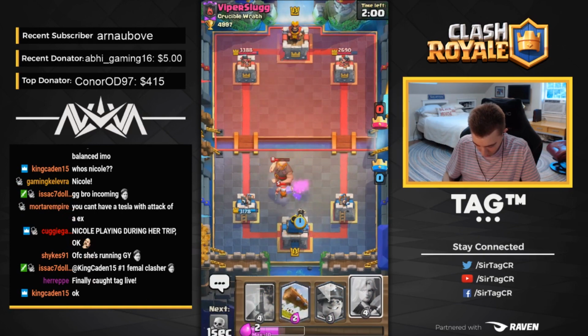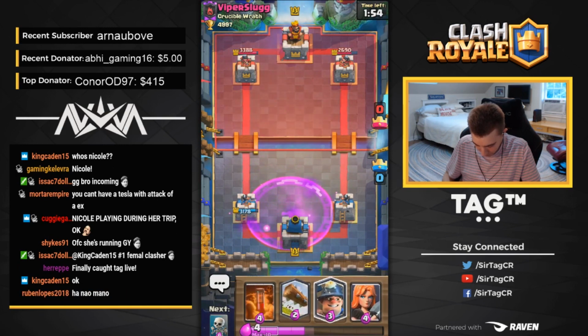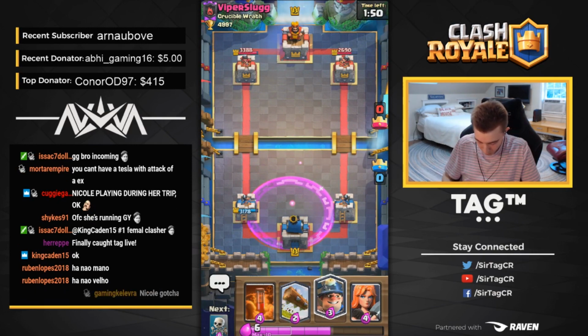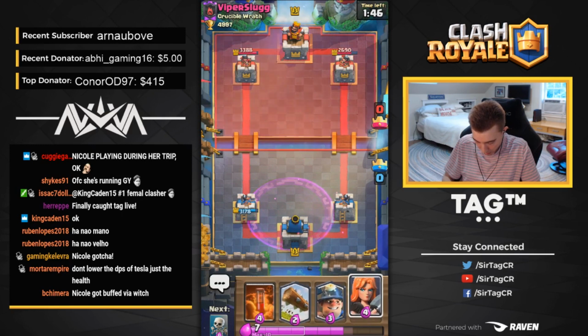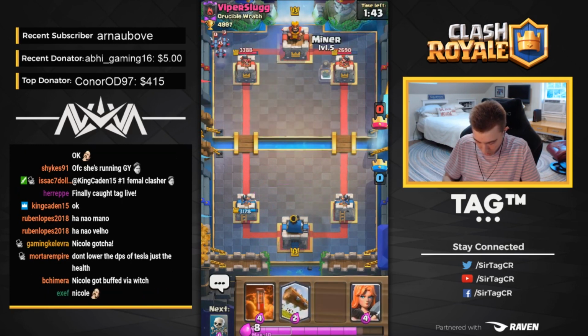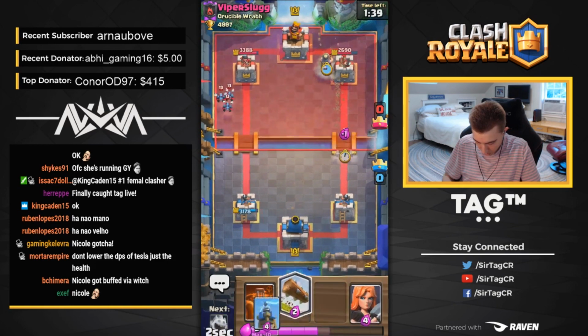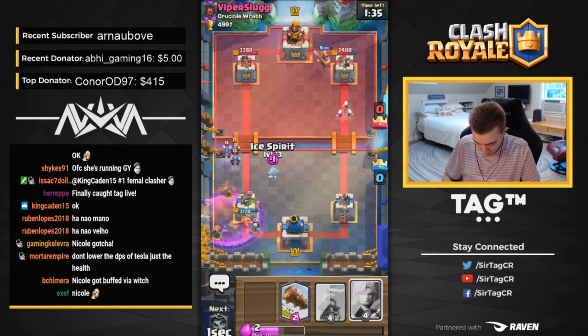I have to drop Electro, otherwise the Lumberjack just does way too much damage to me and we can't afford to take that. So Lumberjack is out of cycle. She's gonna graveyard freeze, just gonna graveyard freeze because that's all she has. She doesn't have a tank. So there's that. She's just gonna do the same play that she did last time. I don't have Electro Wizard though, so I'm gonna go in for skeletons. I don't think that she has a small spell. I don't remember a small spell.